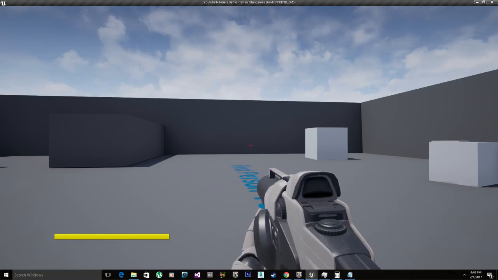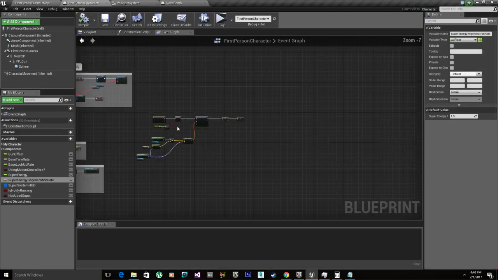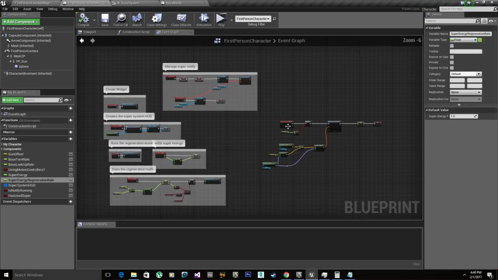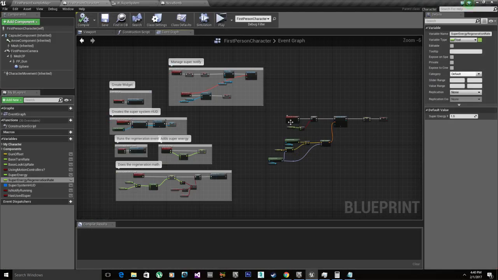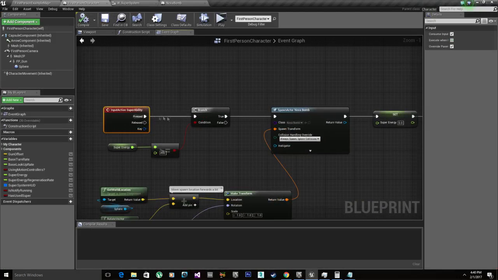From here, you can basically take this template we just did and modify it to your own. You can create right here on the input action. If you're a little bit more savvy with programming, you can just call an interface function and have a class for all your abilities.